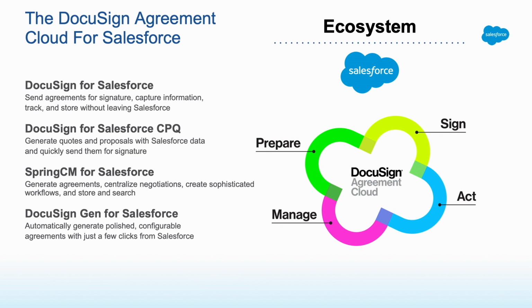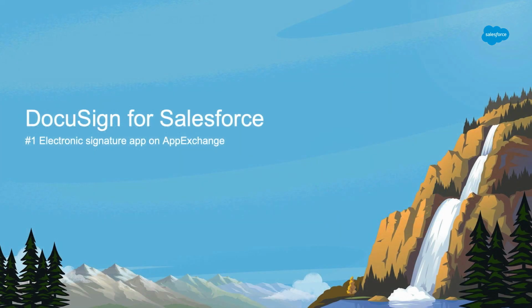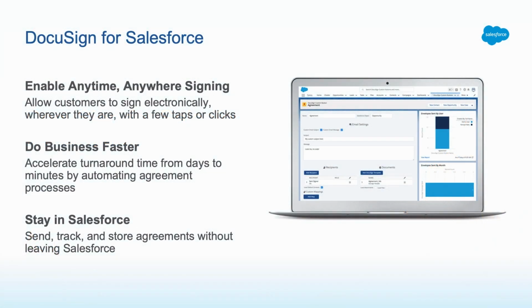For the purpose of this talk today, let's first get you all familiar with our flagship offering, which is DocuSign for Salesforce. I have a question. How many of you have used DocuSign for Salesforce before? Great. As many of you know, DocuSign for Salesforce is one of the most popular apps on the Salesforce AppExchange. It allows you to send your documents out for signature through the Salesforce environment.